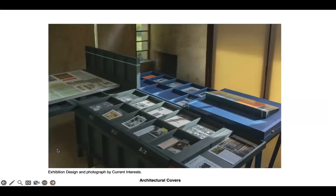So briefly, we have the architectural covers room, which was looking at two parallel projects for designing magazine covers by Lena Bobardi and Roger Katan. In both cases, we can see the cover studies were privately made in offices by hand prior to their development off-site under technical processes of magazine printing. And so the material and technical aspects of both cover designs were instances of architectural engagement with print media to construct models of authority and authorship.